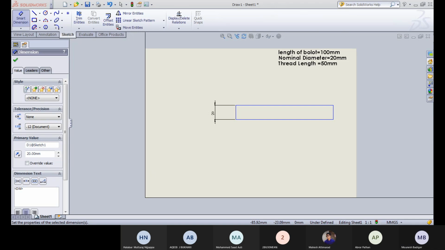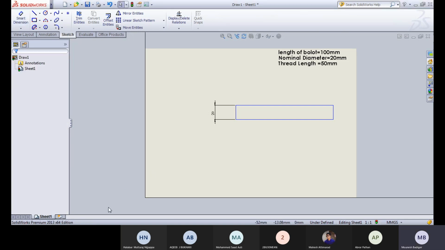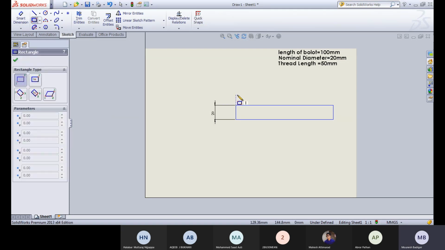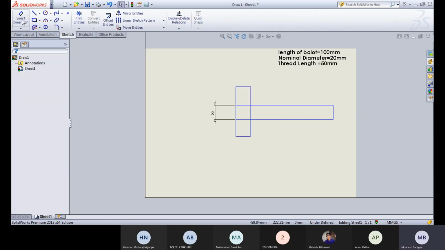given the formula. As I was telling, with respect to the formula, we'll be taking up width across the flat. When this width across the flat is there, the head diameter, we can do from here, we'll just draw it roughly.